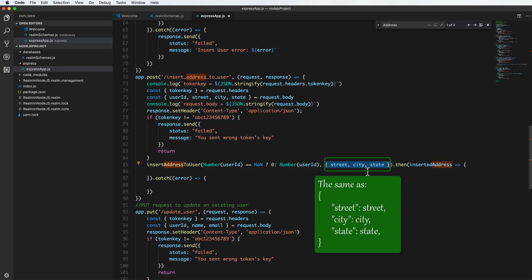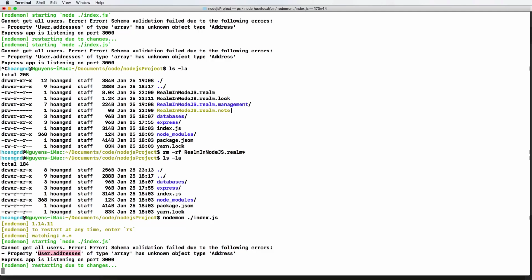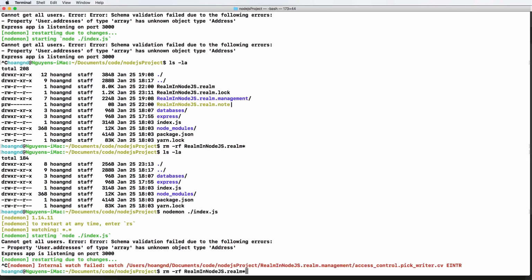Then it is the same as with the object like this, and after calling this successfully, it goes to then, and in the then function you respond to the client accordingly.